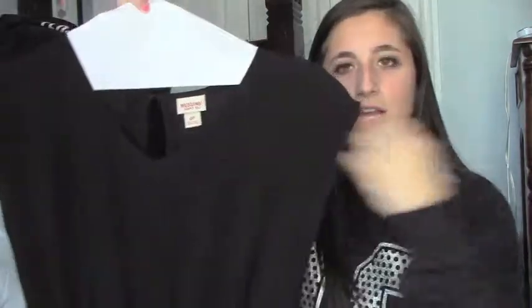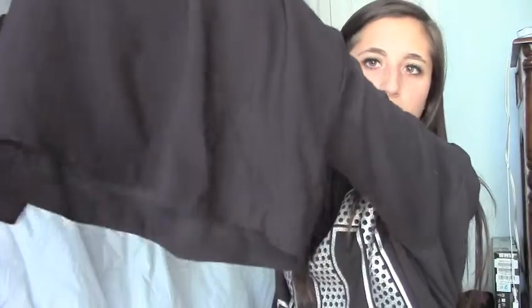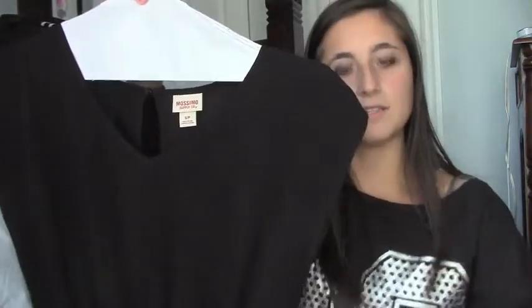My next February favorite is clothing. I got this black simple dress at Target. I don't have any dresses with sleeves — it's tighter on the waist, has a v-neck, and long sleeves. It goes all the way down to in between your thighs, and it's just really cute. This is the necklace I usually pair it up with — it's this owl necklace with black eyes, and it's pink and sparkly. It's a long necklace.